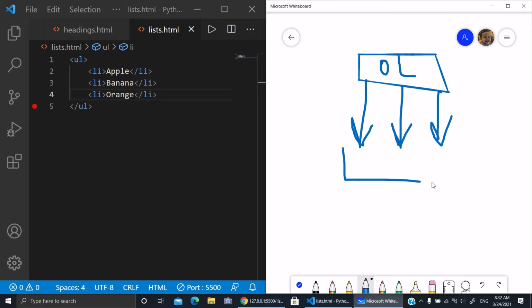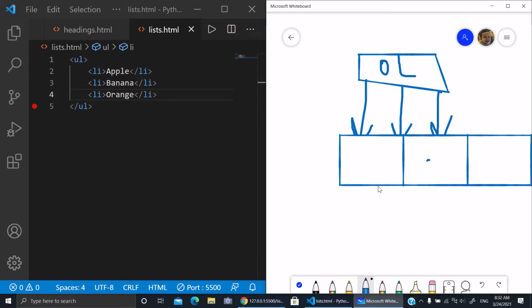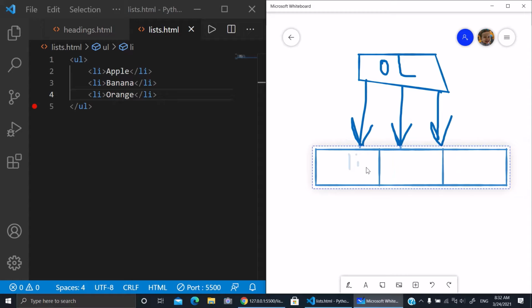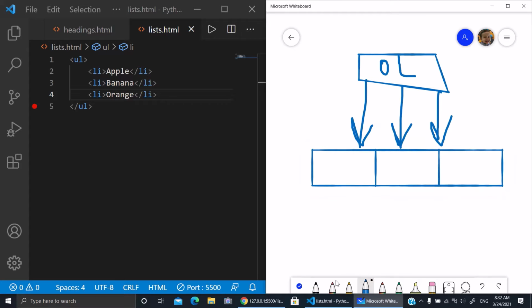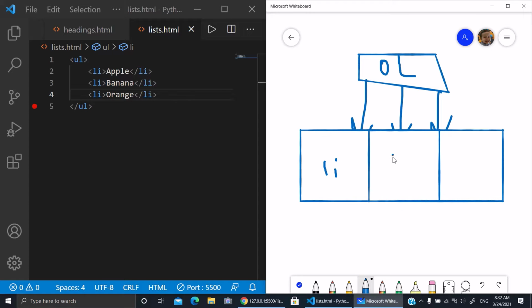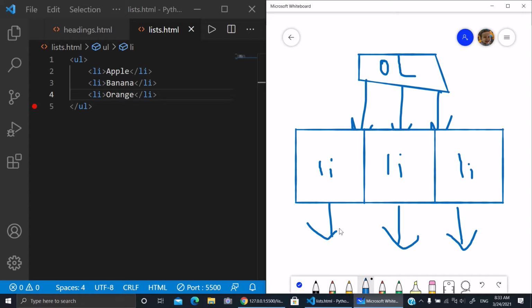Here we have li, here we have also li, and here we have li. And each li is still branching. They are divided.